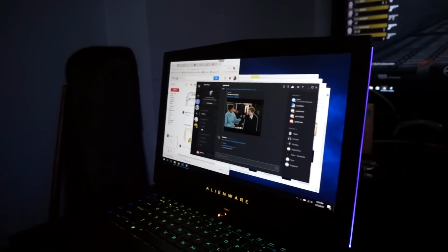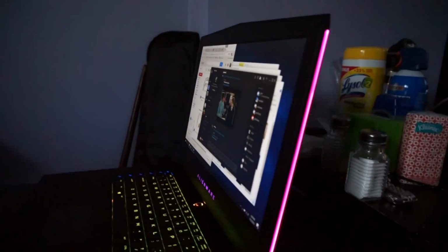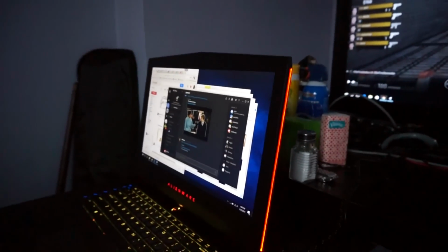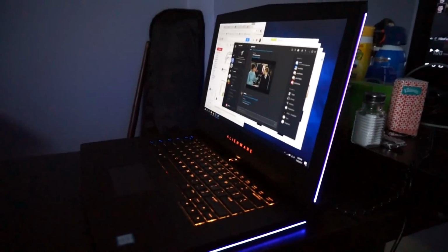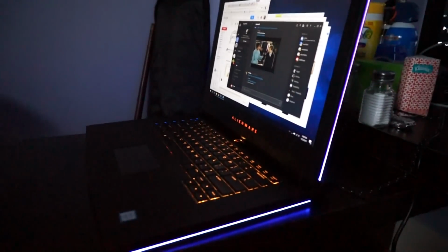This model comes equipped with a 60 Hz IPS panel, which, as you can tell, has great viewing angles. Only downside is that you don't get G-Sync, or you don't get 120 Hz like other monitors that are out there right now. But 60 Hz IPS, and you get NVIDIA Optimus since it's not using G-Sync.